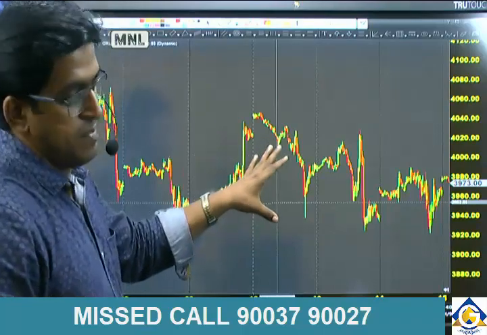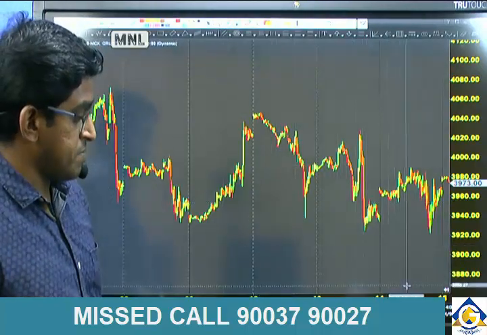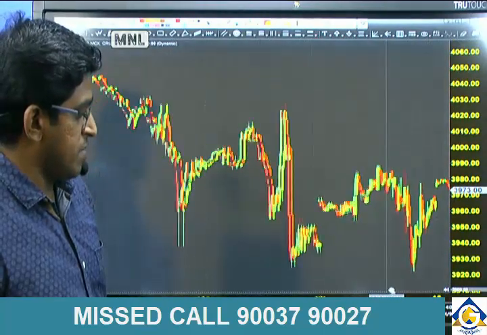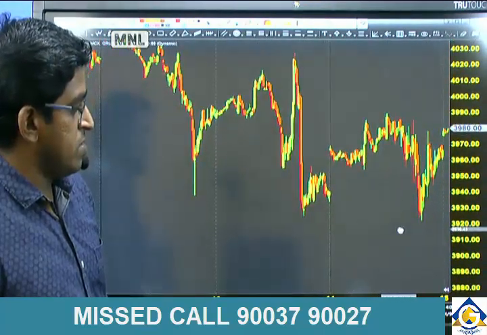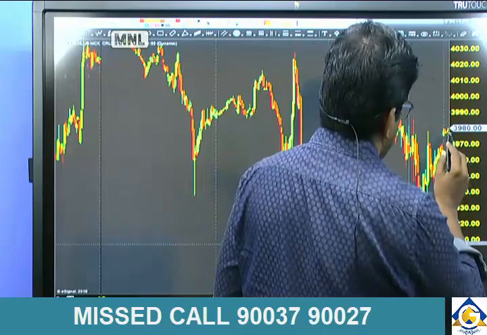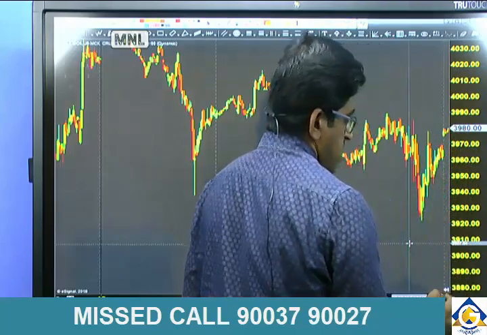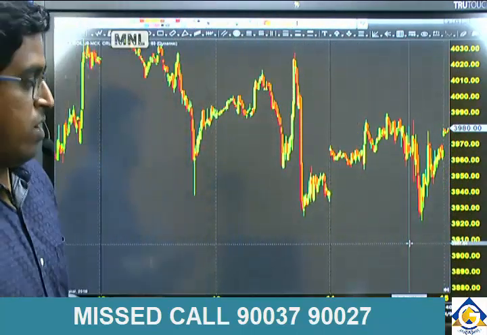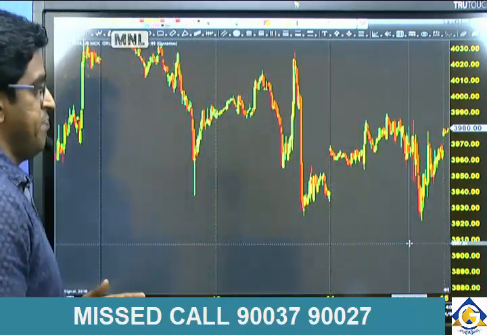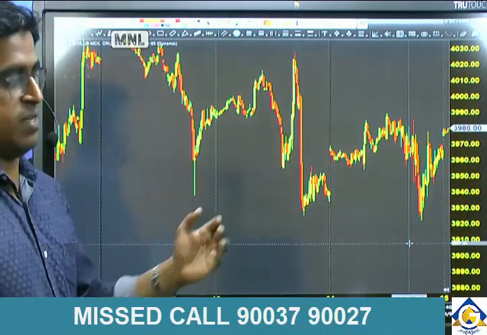I had chosen a 7-minute candlestick chart since we are focusing more on day trading. After seeing the overall trend, our prime focus is this area where the price had opened, and the price is showing us 3,980 on the 15th of March. Assume that the price had opened and you're going to trade on that particular day. What are the things you need to do before starting a trade for day trading using trend lines?